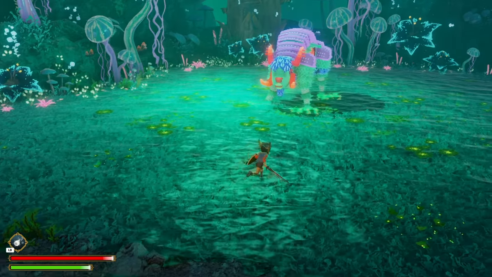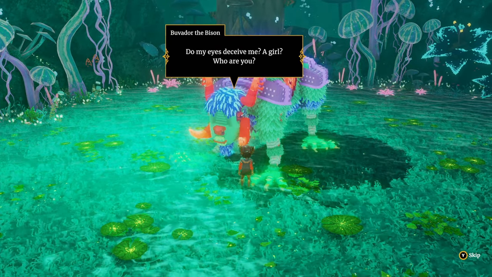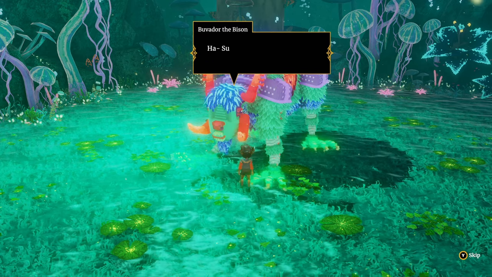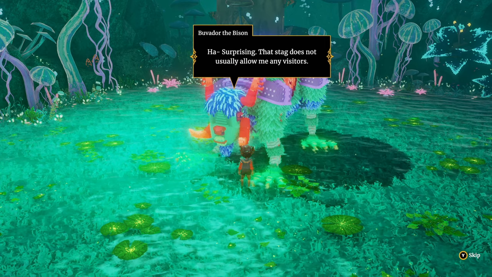Hello? Can I chat with you? Do my eyes deceive me? A girl? Who are you? Hi, I'm Ravenlok. Idris the Mighty let me in to speak with you. Surprising. That stack does not usually allow me any visitors.